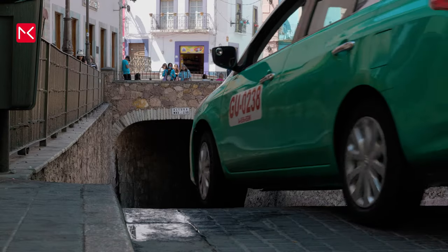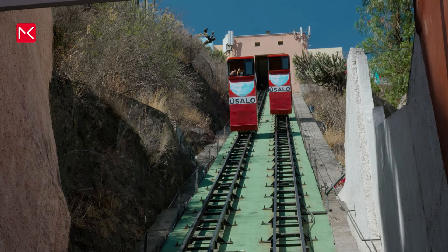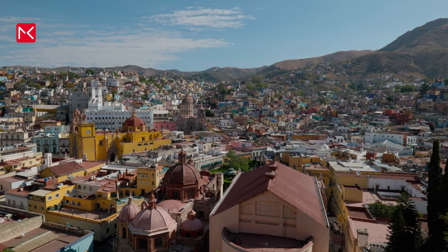In a moment we are going underground, but first sky high to a great viewing point over the city. You can walk up by yourself, but there is also a small train called the Funicular. It brings you to the top in a few minutes and a return ticket costs 3 euros and 25 cents.